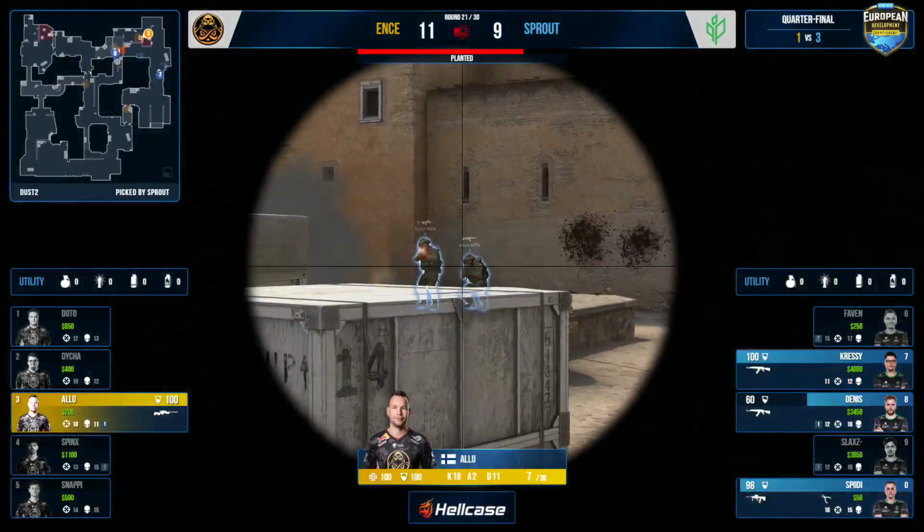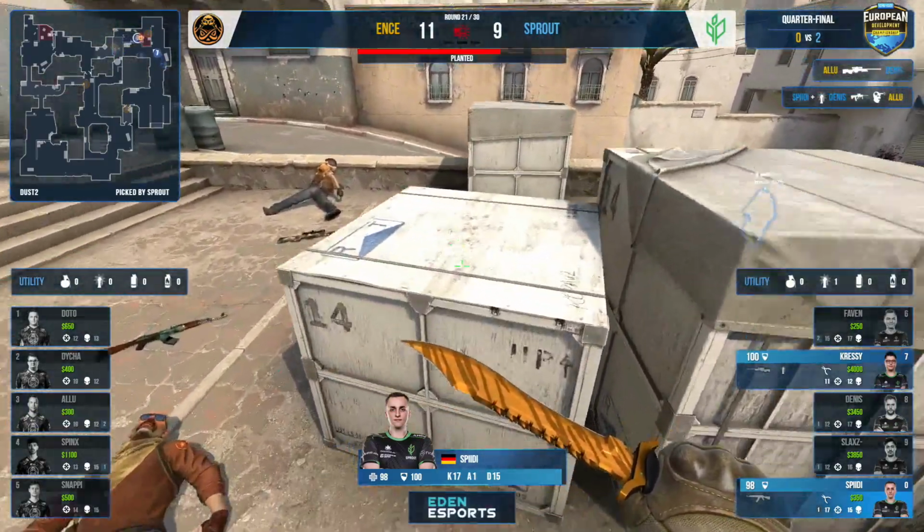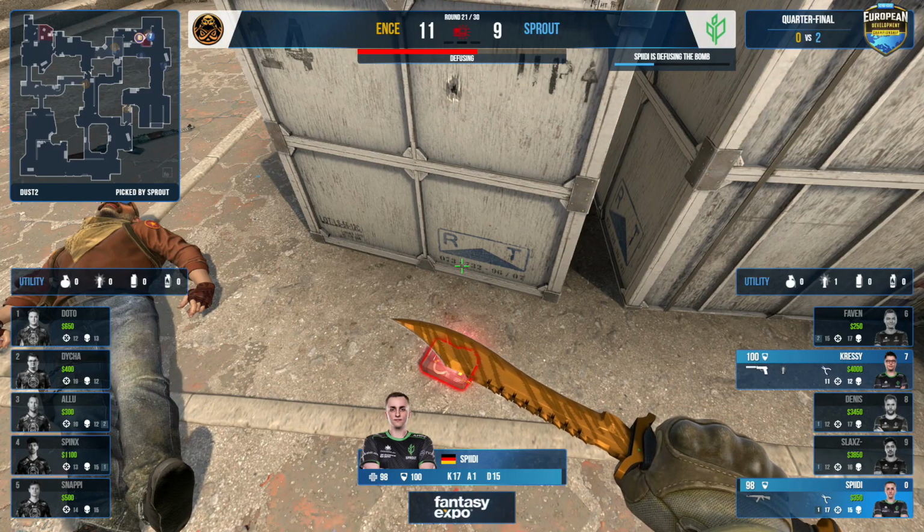And as he sits towards center site, the players peek into him. He shuts down the first. Caught out by Spiidi, though. And just like that, Sprout make it 10. While it is damn close, they'll take a lot of damage in doing so.